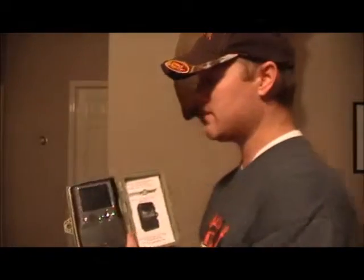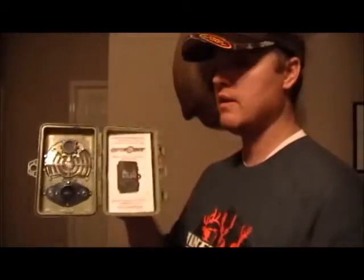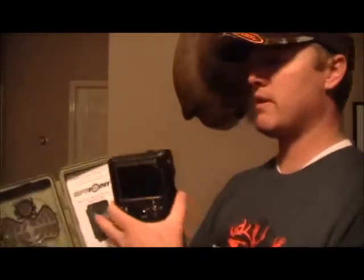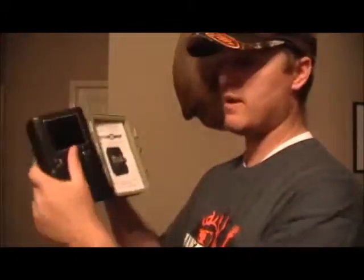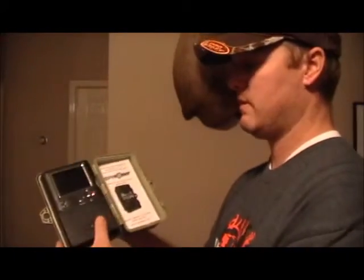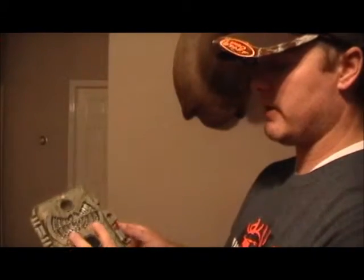Nice thing with this too is it's got a housing here that actually holds the camera in. So it's kind of neat when your camera is bolted to the tree, tied to the tree, all you've got to do is pull this off and then you've got your color viewer here. You can go through the menu, check it all out. And then when you're done with it, you can just stick it right back in this housing and it's good to go. Close it up and you're done.